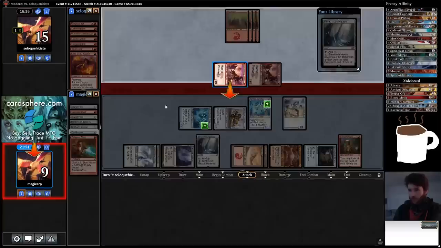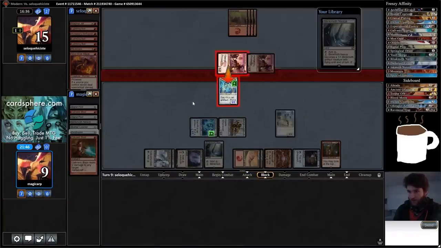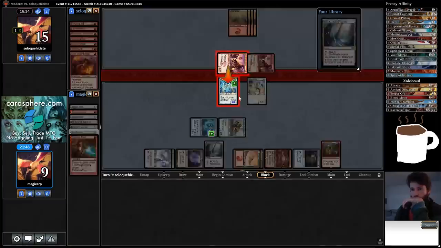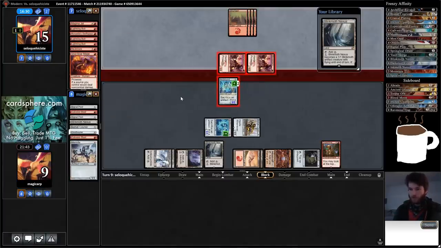Okay, we're definitely double blocking here. The only way we lose is by letting these guys hit us. And the block happens, so sacrifice the Memnite. Let something happen here. If they don't have anything, we just let this happen. If they do, we go on to Springleaf Drum first. All right.